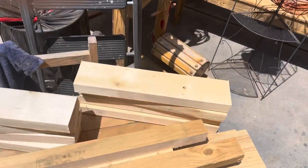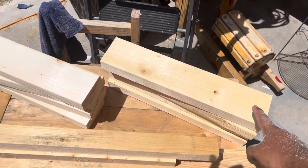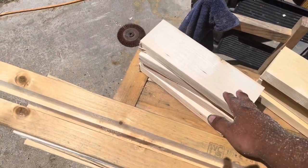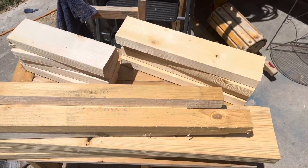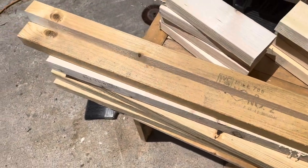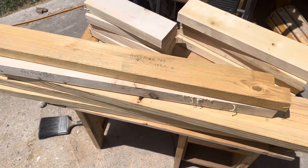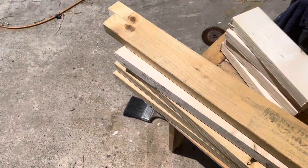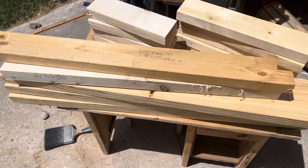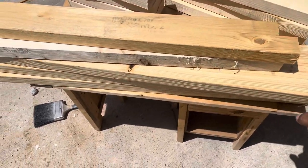Let's go over our pieces that we've cut. We're going to need four pieces that are 16 and a half inches long for our bench — those will make up our legs. Then these are 11 and a half inches long, there's four of them, and you'll see how those go together with our legs to make up our leg assembly. For the X's of our legs, I used some scrap two by fours — these aren't cut to any specific length. I just set the table saw to inch and three quarter and split those in half.